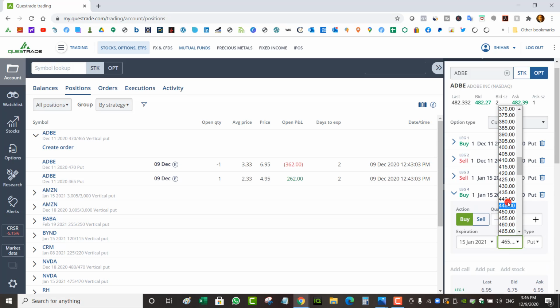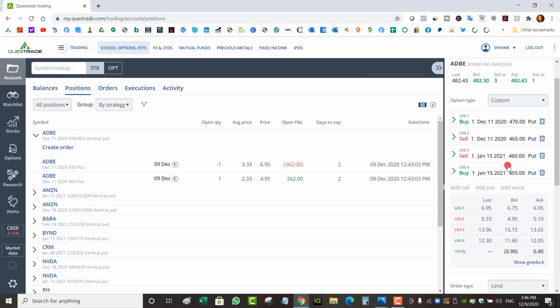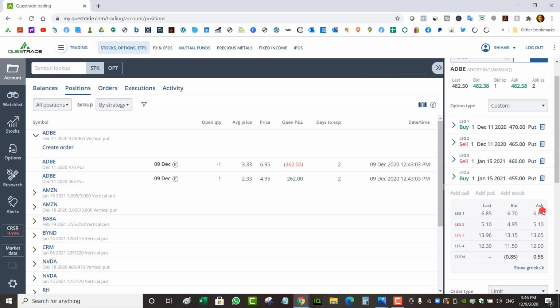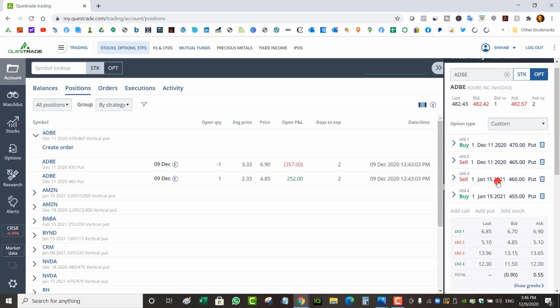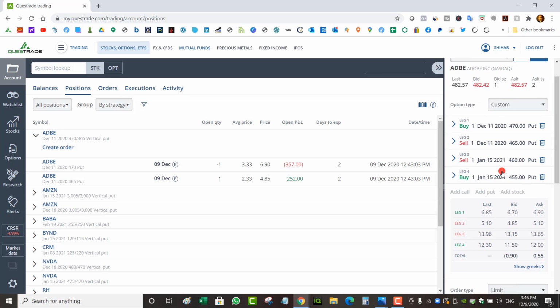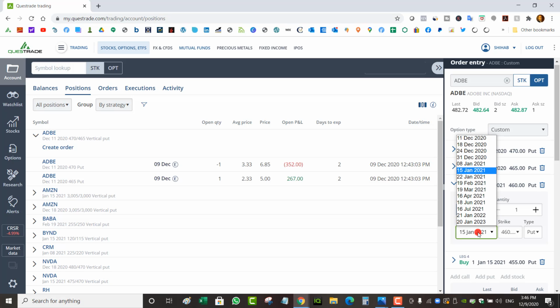I just want to try something, 460, 455. So that's what's great about Questrade, is that it's easy to change your strikes and expiries and try different strikes just to see what kind of credit you can get. So as you can see here, I'd be getting a debit. I'd have to pay a debit to roll it down to 460. So I'm not going to do that unless I do that and accept to pay the $1 credit that I received to open the trade. I pay $1 to roll it down, and now I'm at break even. But I'd rather roll for a credit right now because it's not even breached yet.